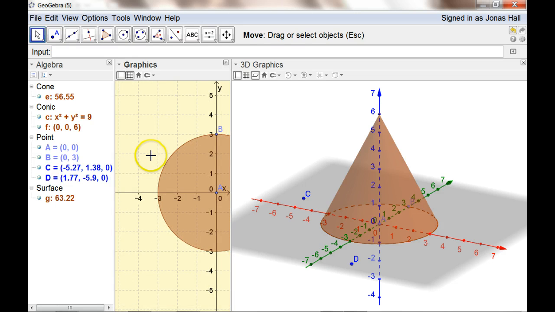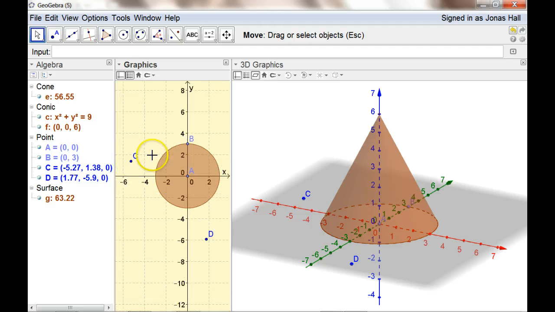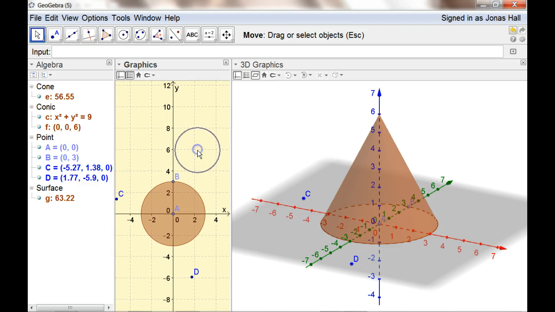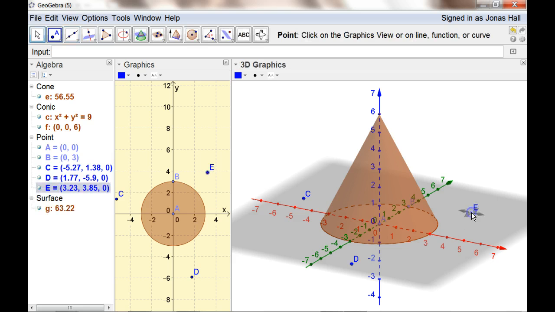Okay. The third one I want to have somewhere up here. So if I click again, but if I try to drag it, it will now only move in the XY plane. To move it vertically, you click on the point once and change the mode, and you then drag it only vertically.